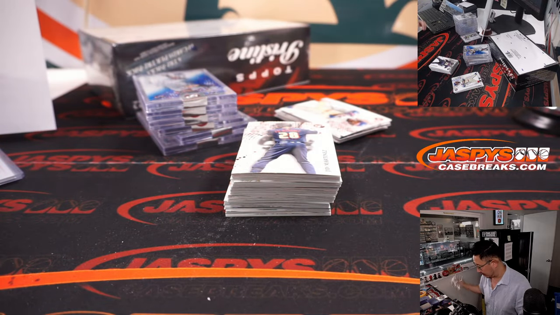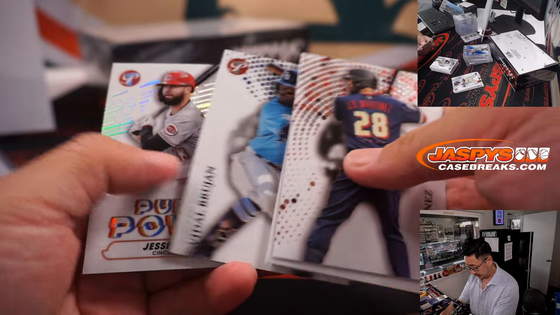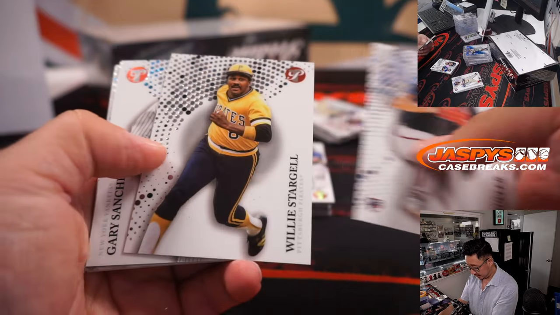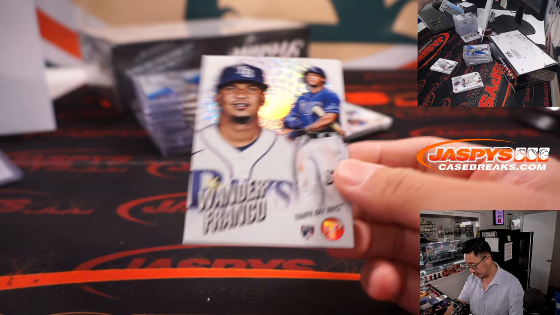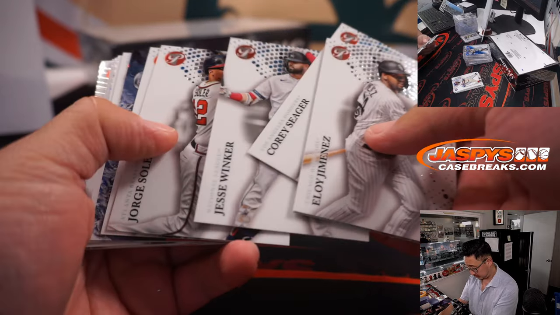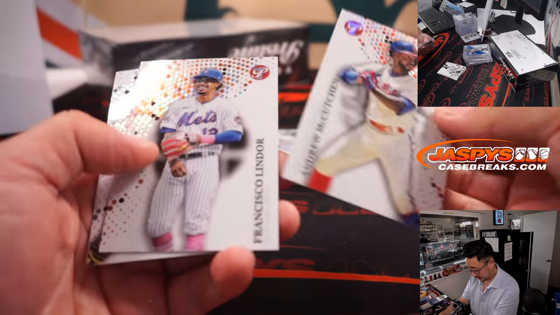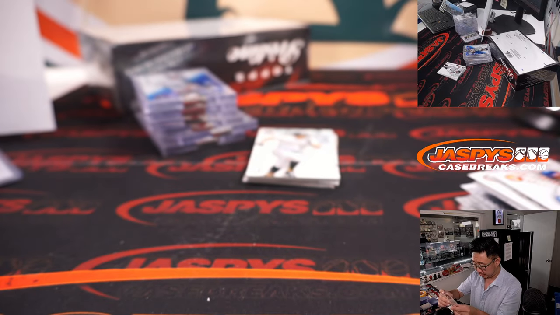All right, finally, another box ripped open. Good luck, everybody. So these packs are usually just base cards, some parallels. Nice Wander Franco insert for the Rays, Ricky and the Rays. And there should be an auto hiding in here somewhere, usually. There's Sammy Long, 46 out of 99 for Sean H. Giants.